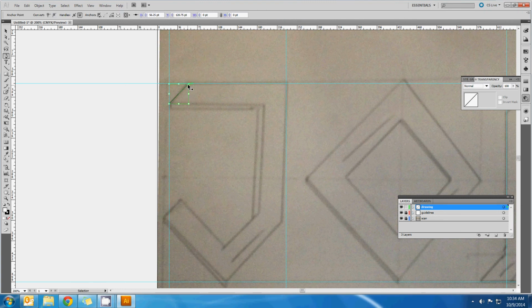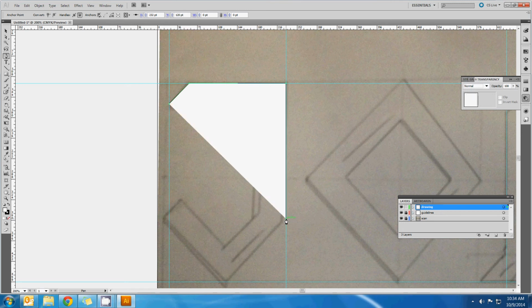If I don't hold down Shift, I can do any angle I want, but I really want that 45-degree angle. Unfortunately it doesn't hit that guideline perfectly, but I'm going to do my best. Now I'm going to click on this one, on the guideline, even though again it's not exactly where it should be. I'm going to hold down Shift right here.